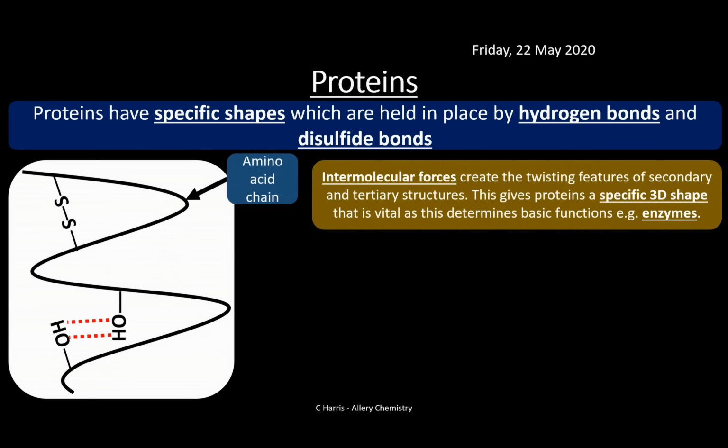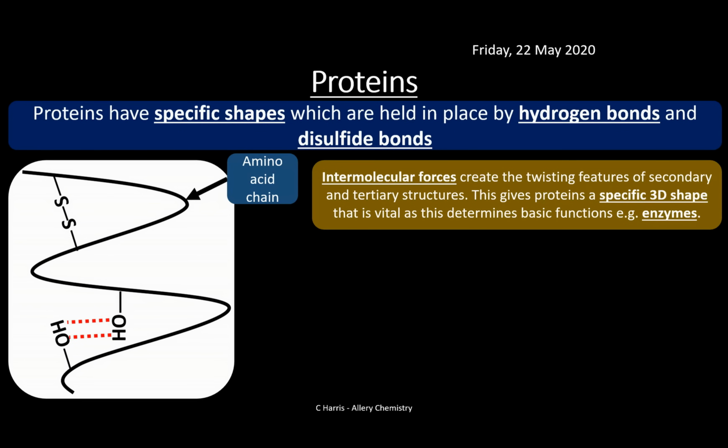So we can see here, if we've got our amino acid chain in black, we've just taken out all the individual amino acids. Okay, so we can see here, this is our amino acid chain. They're all structured together like this. Now what holds this shape together? This is your secondary structure, your secondary and tertiary for that matter, but this is just showing a secondary structure. Then what happens is we have interactions between some of these molecules that may hang off the amino acids, as you can see there.